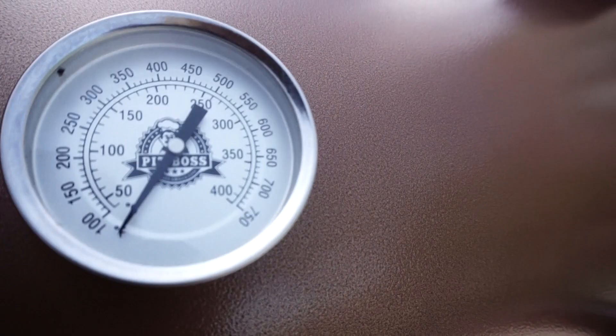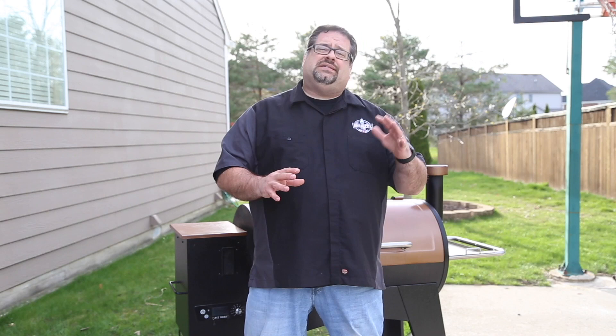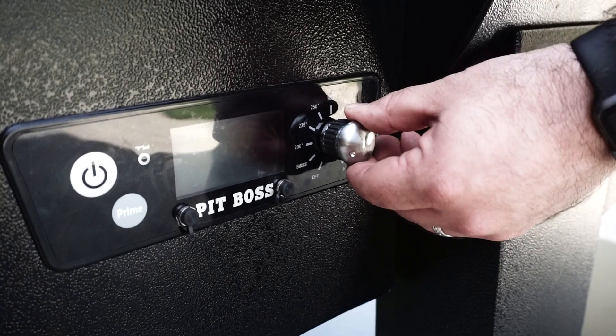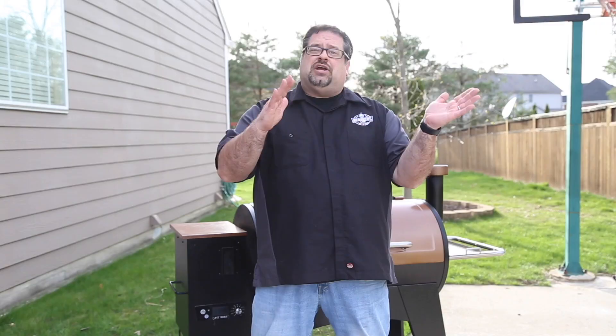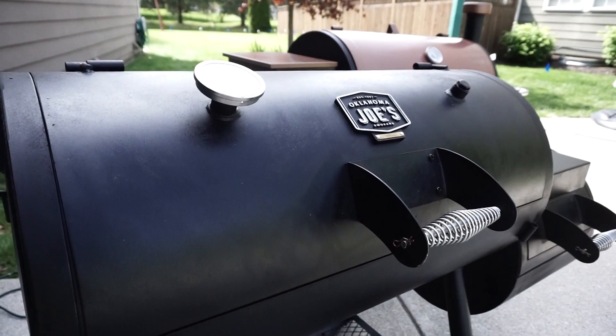The thermometer in the hood is located in the middle of the top of the hood, and the second thermometer is located in the pellet system itself, with the temperature displayed on the LCD readout on the front of the pellet reservoir. In my experience, these two thermometers don't agree on much — it wasn't uncommon for the two gauges to read 75 to 100 degrees differently. I found the digital thermometer that regulates the temperature of the grill to be much more accurate over time. Around 350 degrees, the two thermometers would actually agree with each other, but only at about 350 degrees.